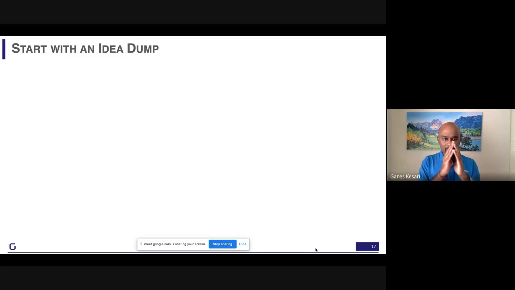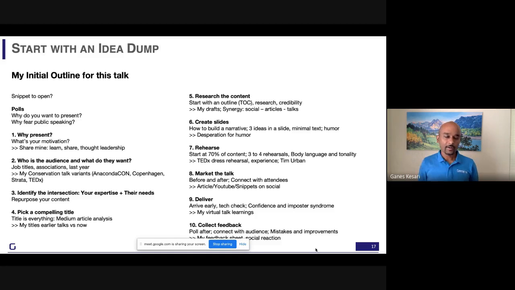Initially, once I decide to make a talk, I know the audience, I have an idea of the title, and I create an outline. So this is the outline for this talk I'm making now. Before even doing any research, I just put in whatever I had top of mind. I started listing the points: what I want to cover, what is important in public speaking. The list grew from 6, 7, 8 to 10 as I finished typing.